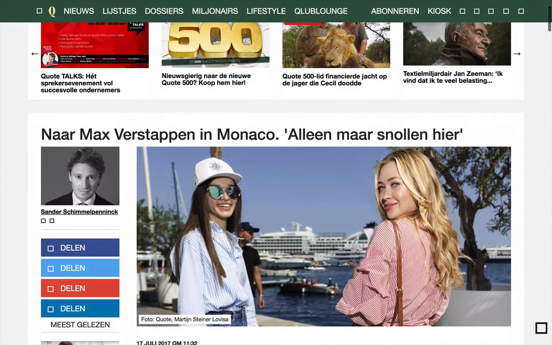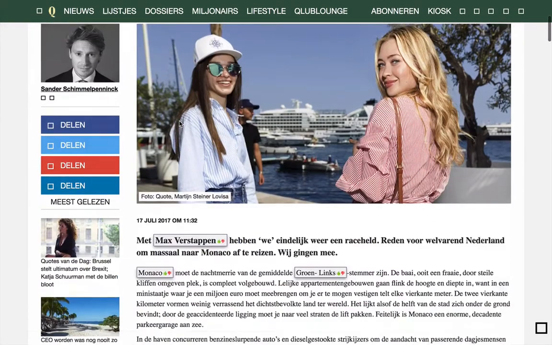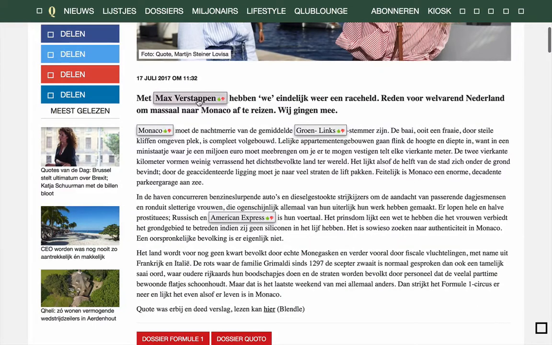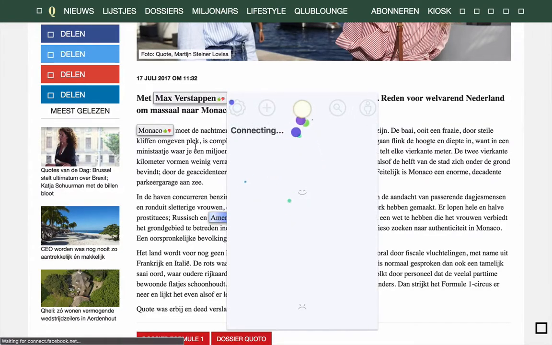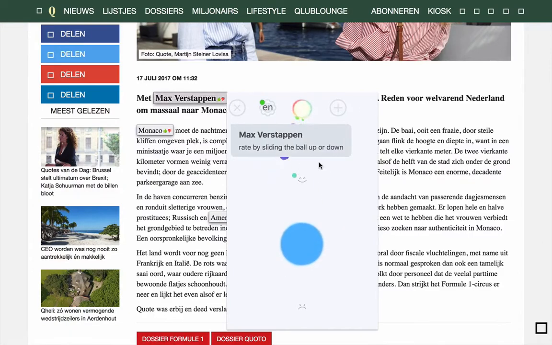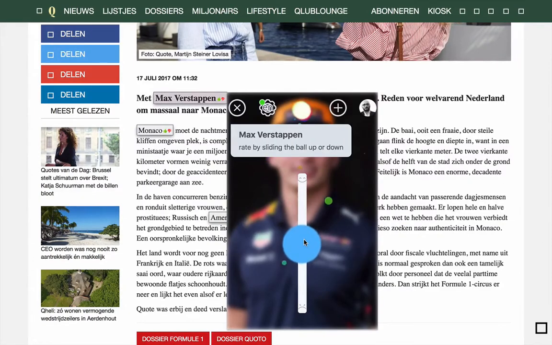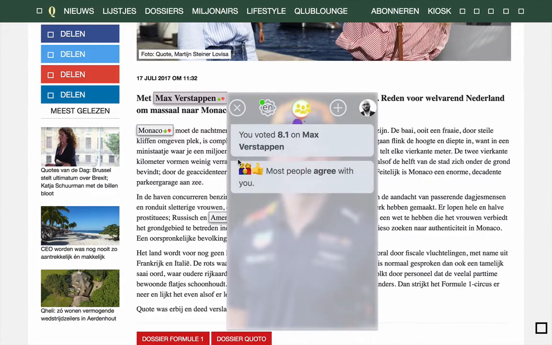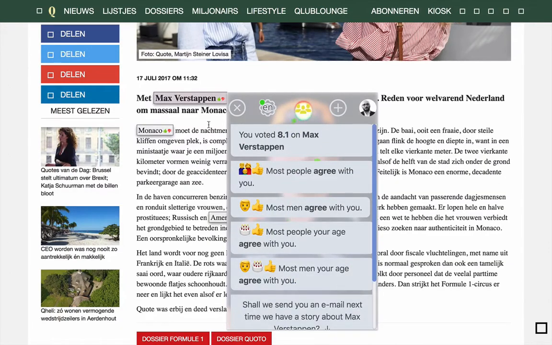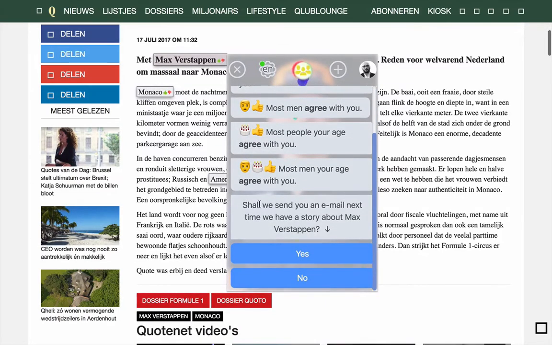We're looking at a simple article by a Dutch online magazine, and we notice that the names of the entities, of the topics, of the heroes of the article are highlighted right within it. By clicking on each one of these, we immediately get a window without leaving the article that allows any reader to express their sentiment right then and there about this particular person or entity that the article is about.